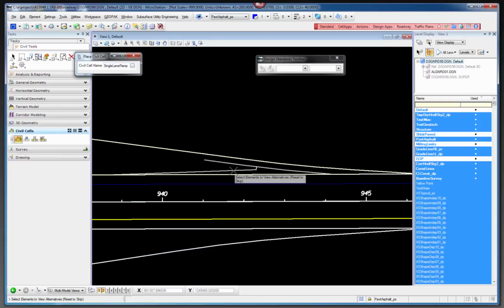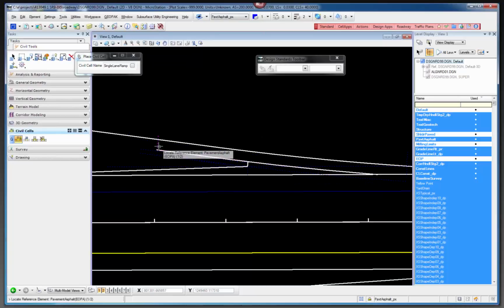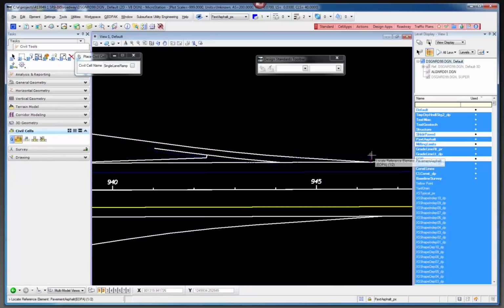And you can see it's now configured where the edge of pavement lines are going to be, as far as where this physical gore needs to be based on the dimensions in the standards. So I'm going to reset and accept, and now I have some other lines that are out there, some temporary lines that basically determine what that transition distance needs to be, and also what the maximum length to the PC needs to be on that.